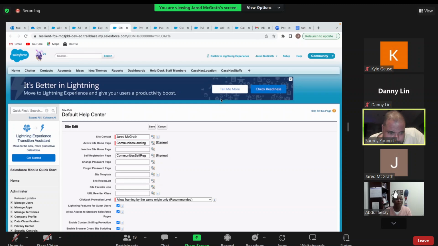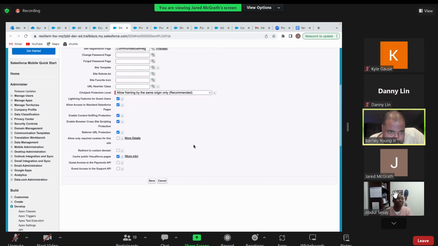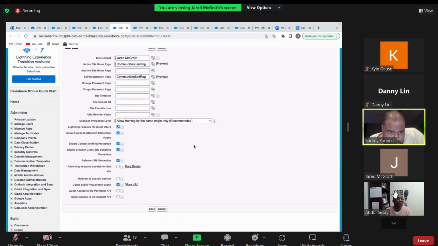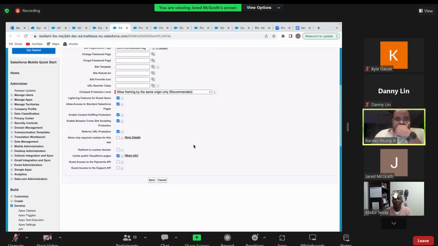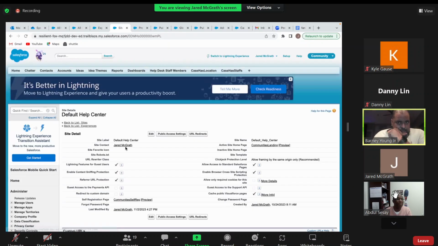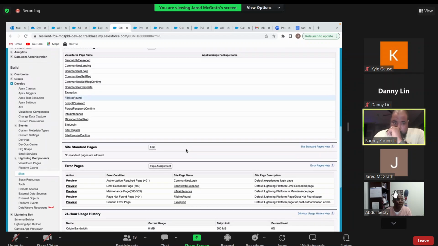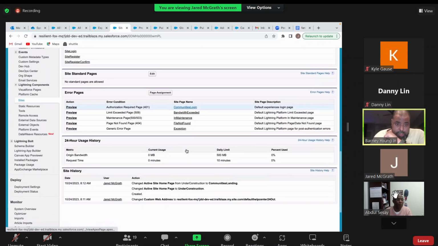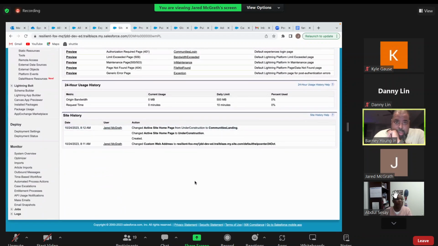All right, scroll down. Supports. All right, press save. Now scroll down. Interesting.